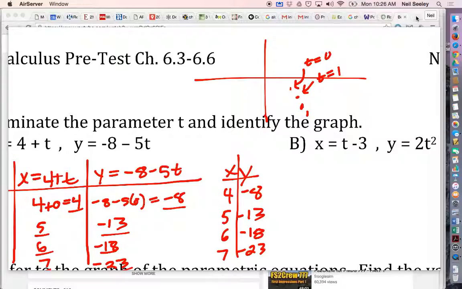If I put 1 in here, and then I hit graph, and you always hit graph after that because that's your adjusted window, I'm not seeing much. If you look at what we had before, it went all the way down to like negative 23. So my window is off. You still have to have a sense of where your graph is. Our table went to negative 23, so I'm going to put in negative 30 just to accommodate that. And then hit graph. So you still have to think. Hey, there it is.